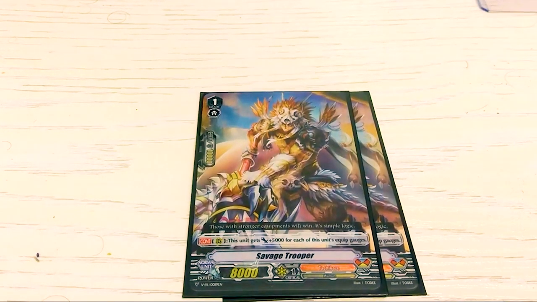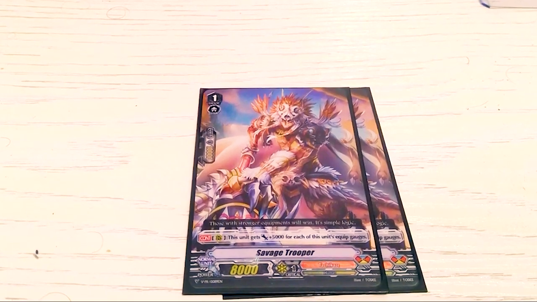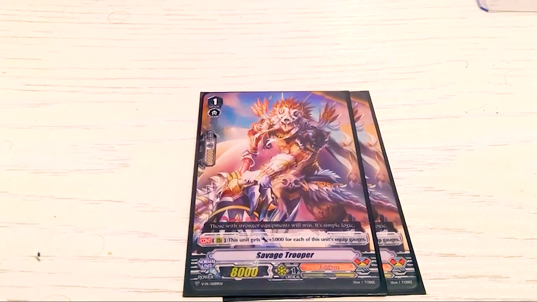Next, 2 copies of the promo Savage Trooper. It's just Sweep Rack or Kanto, except without the way of giving itself gauge, so during either player's turn, it gets 5k for its own gauge. So if you fill that up, you're going to get another beater, which is dope.